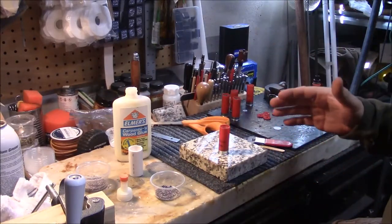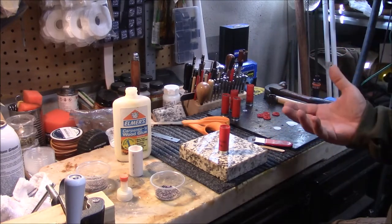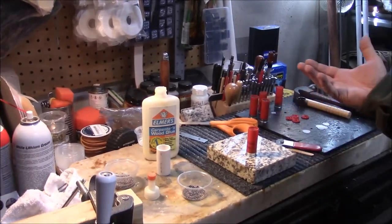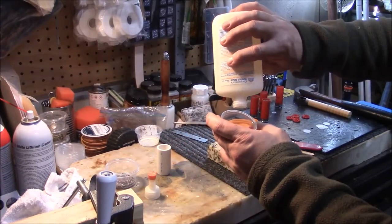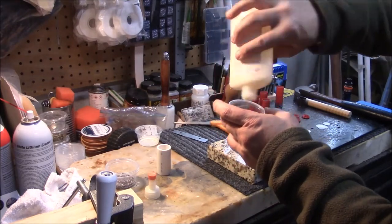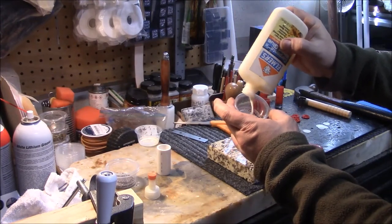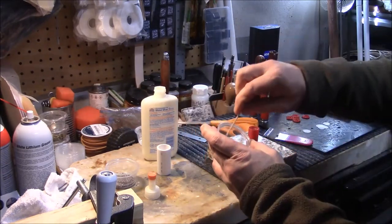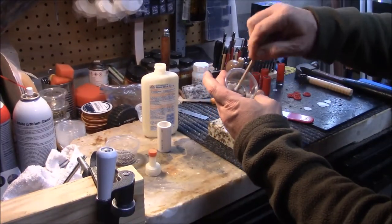So this method is a little bit safer in that regard. But obviously take precautions when you're reloading, whether starting from scratch or altering factory ammo. If it's done safely, it's a very minimal risk. So you take your glue, pour it into your cup. I just use these little stir sticks, kind of work it around, get all the glue coated on all the beads like that.